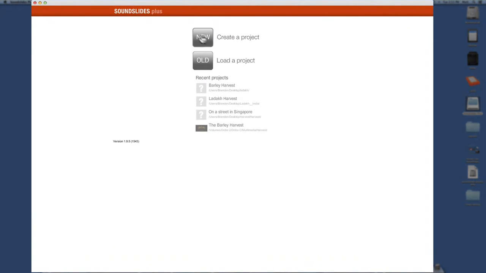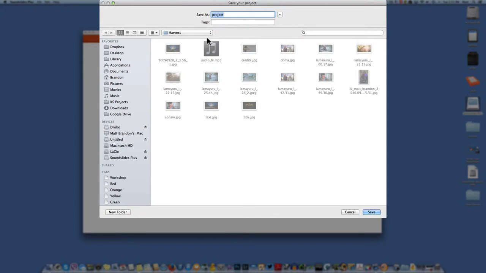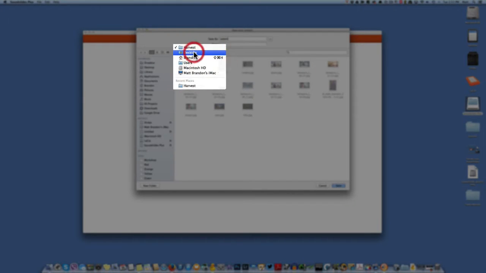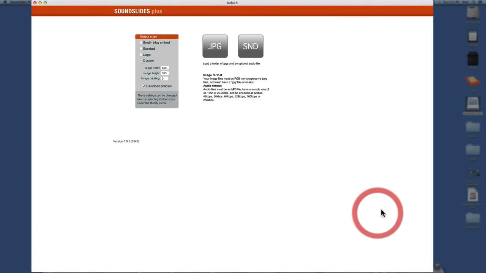We want to create a project, so we're going to hit create, and then it asks you to name the project. This is really just naming a folder to store all your files in. So we're going to call this Ladakh, and we're going to put this right on the desktop and save. And you can see it popped in right over here.